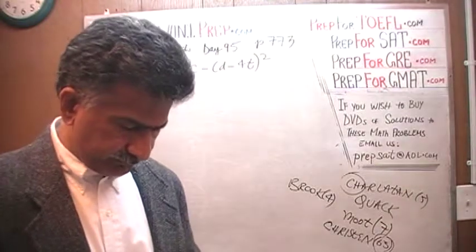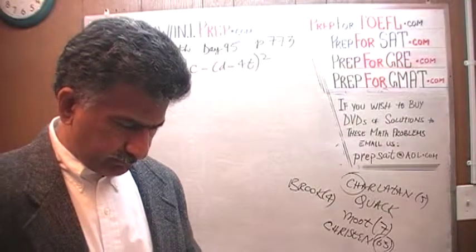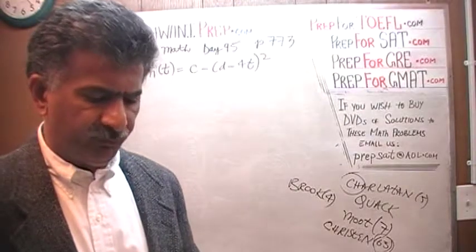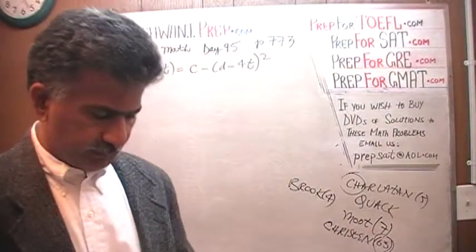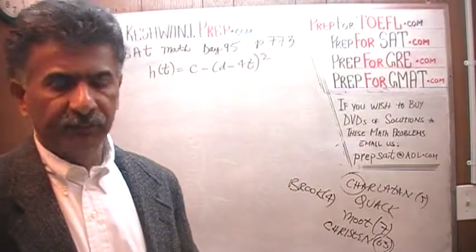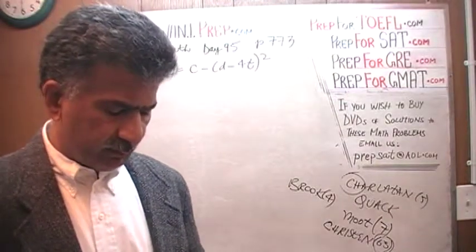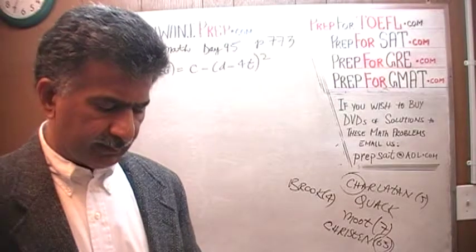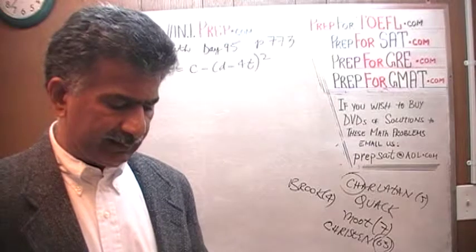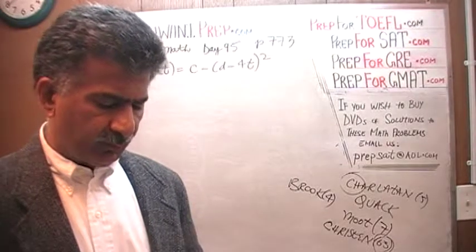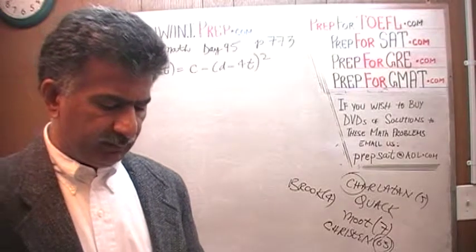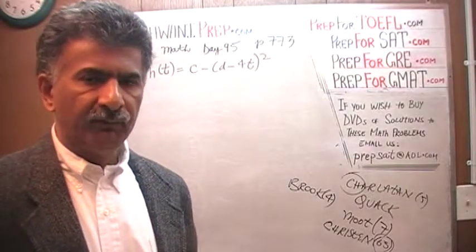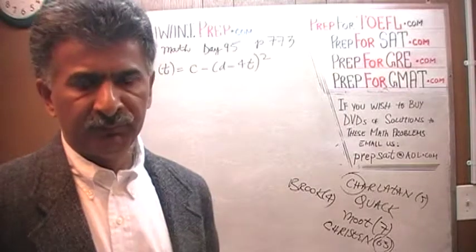Until the ball hit the ground, its height in feet after t seconds was given by the function above, in which c and d are positive constants. Alright, so they are constants, obviously. If the ball reaches a maximum height of 106 feet at time t equal to 2.5, what was the height in feet of the ball at t equal to 1? So how high was the ball after 1 second after having been released?